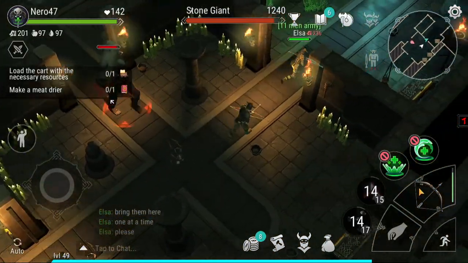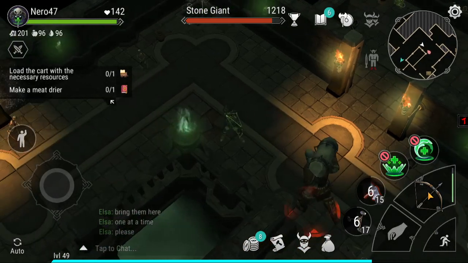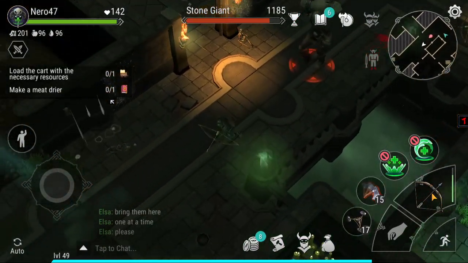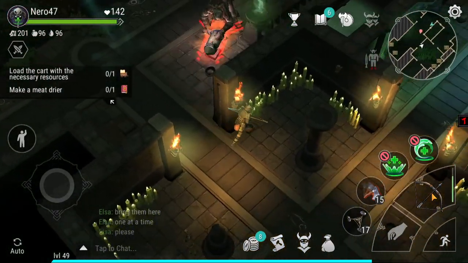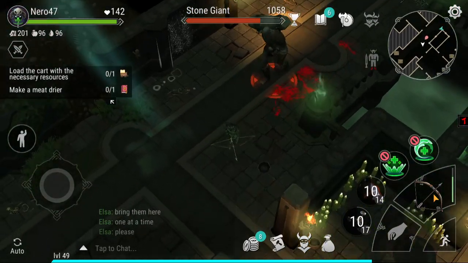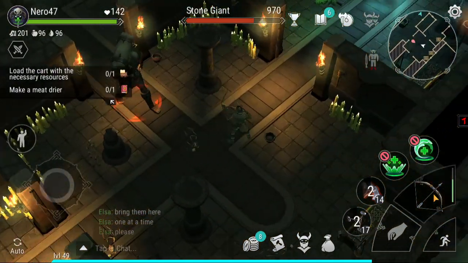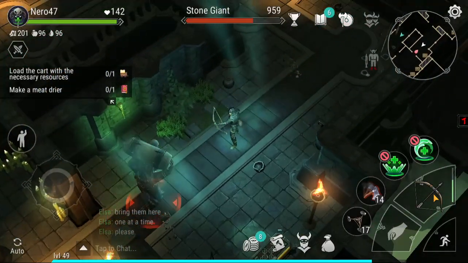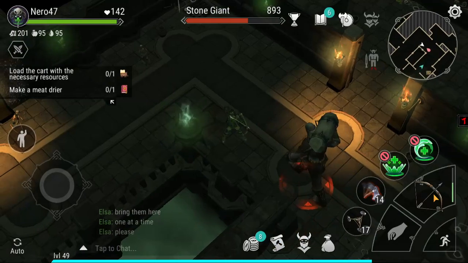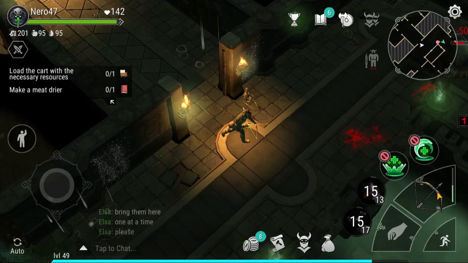Okay, I need to put the throwing axe on him. He has high HP, so I need to use as much throwing axe as I can. Barely managed to escape from his AoE attack, long range attack. Okay, not good. If I pay attention to his attack, I can easily avoid him. I need to pay attention to where he lands his stone. That's the secret.